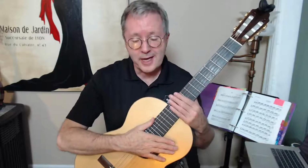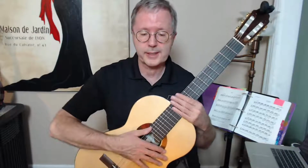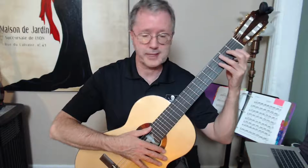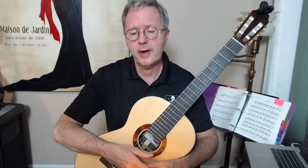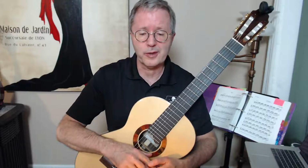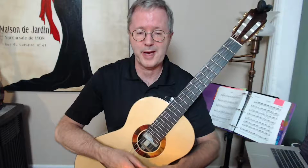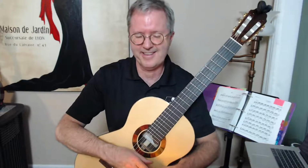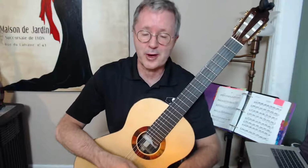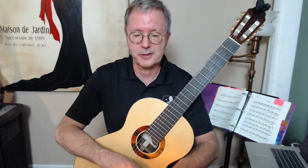All right, so with that one, definitely getting the speed up is going to make a difference. That's a really hard piece to play. You're probably going to have to spend quite a bit of time focusing in on these very spread apart chords, and also knowing that, hey, maybe there's a point where you're like, this song is a bit much. I'm going to play melody and wait for us all to get back together, and then somebody else will be playing the chords, and it'll be lovely. So this may end up being more of an ensemble piece than a solo piece. It's pretty stinking hard as a solo piece.